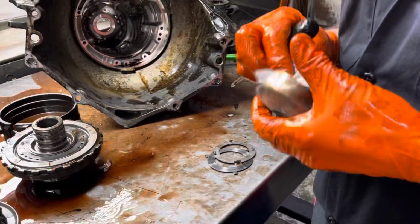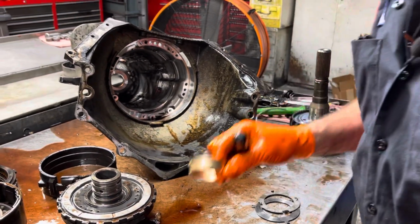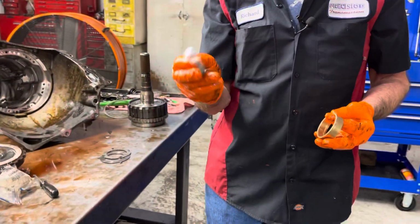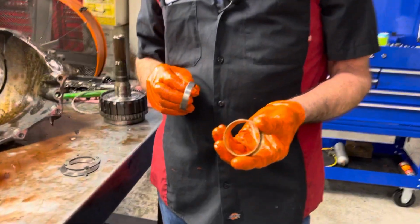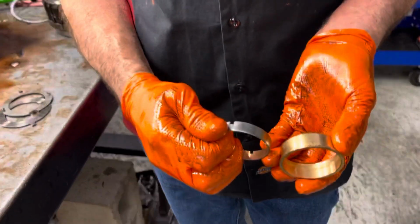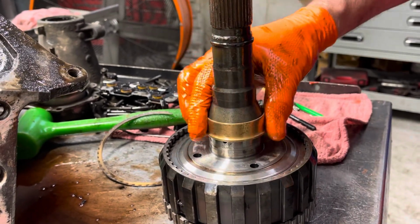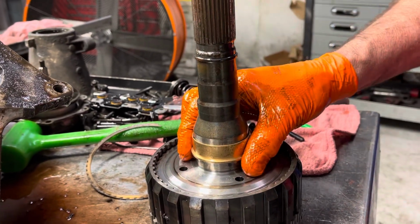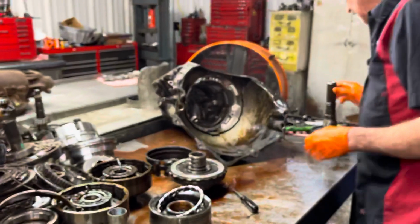I know I poked a hole in there. That's what these gloves are, kind of hard to work with sometimes. This is your standard 4L80 case bushing in the back. This is a Sonex. Look at the support difference, guys, on that shaft. If you look here, that little bushing compared to this one. It's a no brainer right there, guys. So that's a big help.